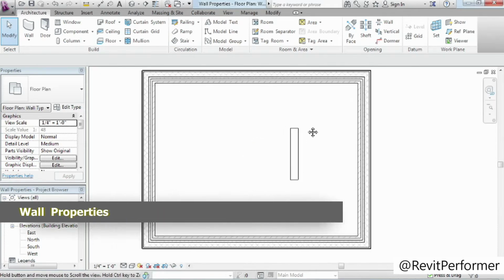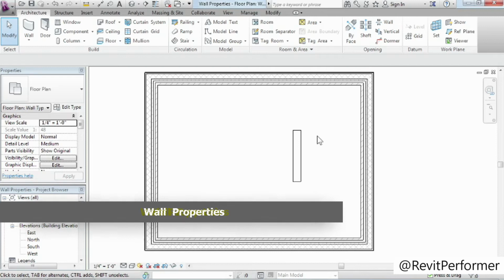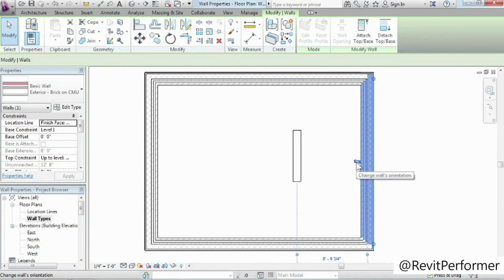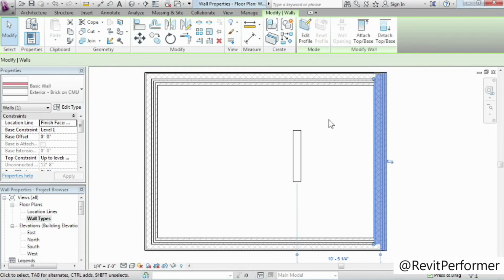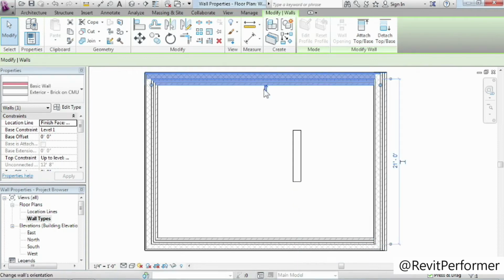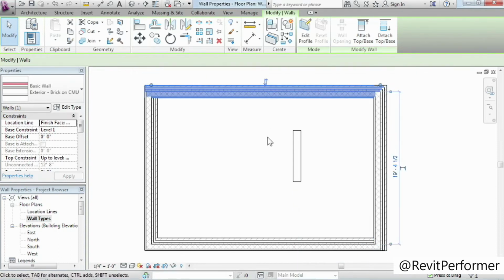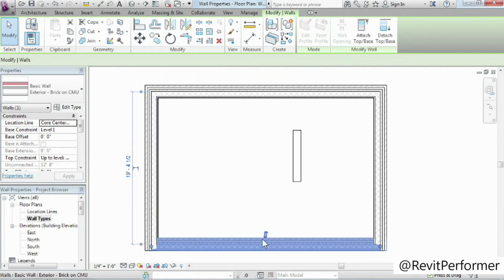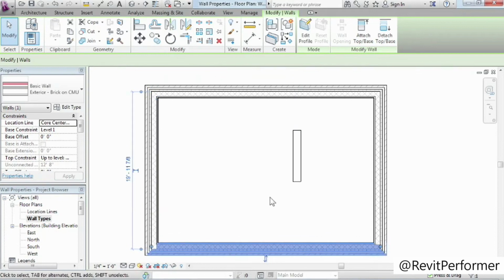So the other thing I want you to see here about the location line is that's where the wall will flip. So the little flip grip here allows me to change the orientation of the wall and flip it around and put the brick on the correct side. In this case, it's going to flip by this outside edge. And then this one is going to flip by the inside edge. And you can see it's a pretty dramatically different effect. So the location line works together with the flipping behavior to help you control how the wall shifts.